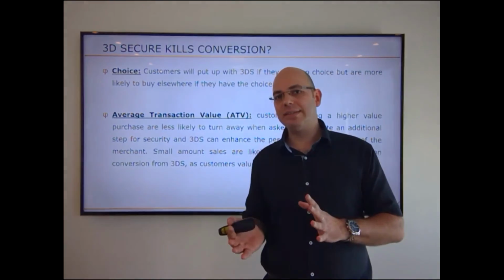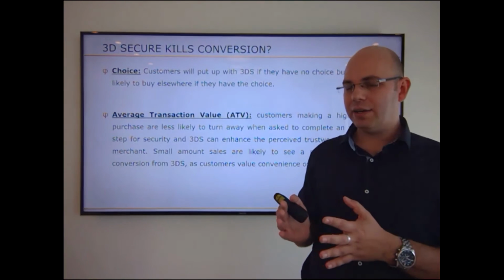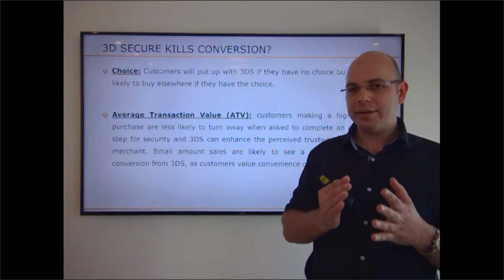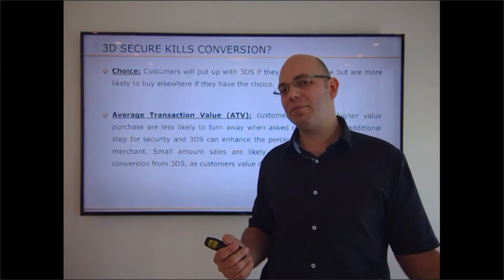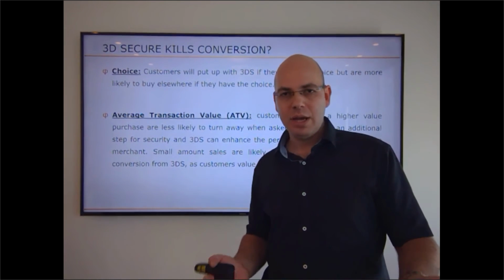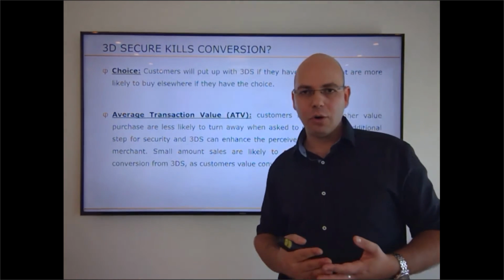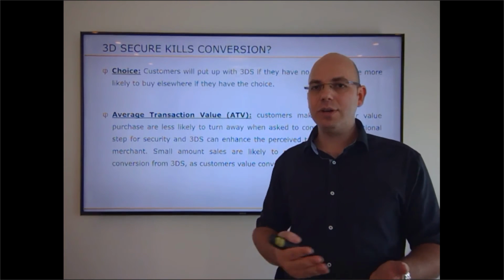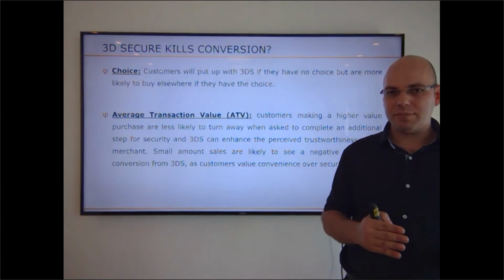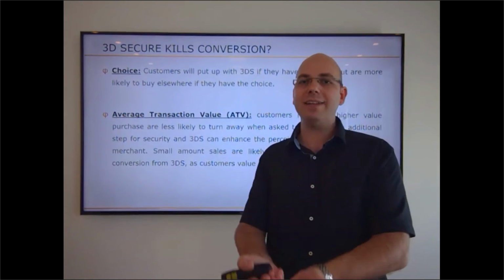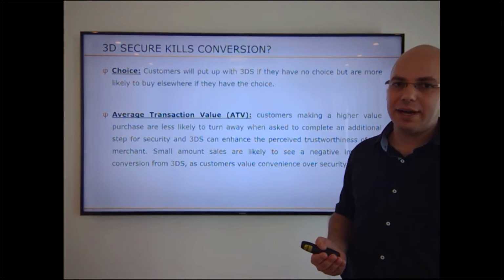One of the MCCs that you have is ticket purchases. If we're talking about buying a ticket online for a concert, there are many vendors that offer these tickets. So you would just choose one that doesn't have 3D Secure because, why put up with the extra step? If, on the other hand, you're trying to buy a ticket online for a rail company or any other kind of transport, usually you can't buy tickets to National Rail or Northern Railway in the UK other than from Northern Railway, so you don't really have a choice. So even if they do ask you for 3D Secure, tough luck, you have to use it. And people use it all the time.